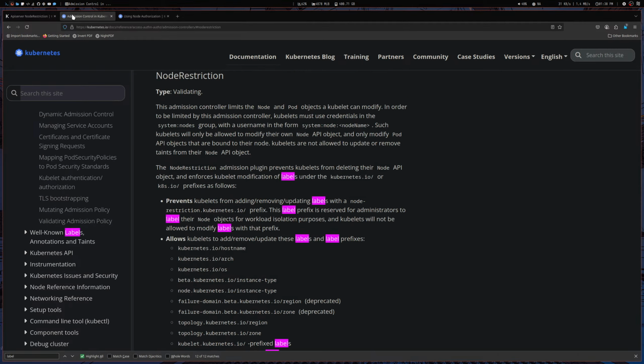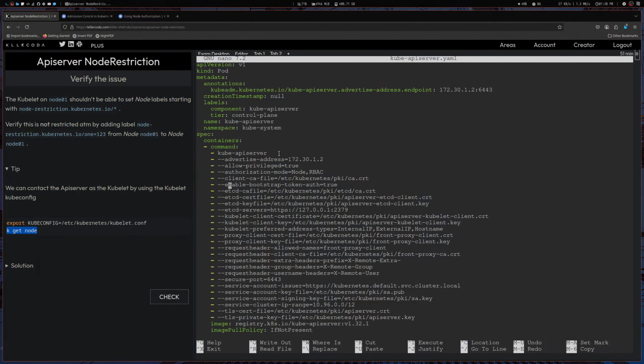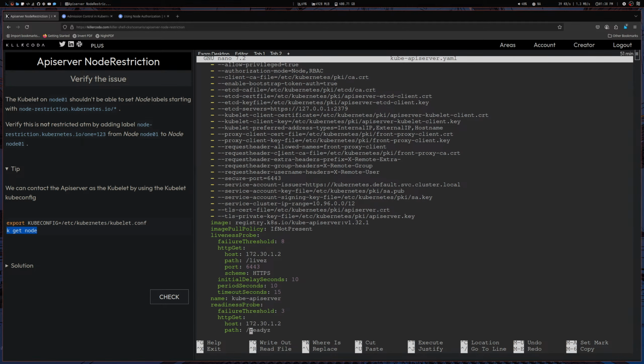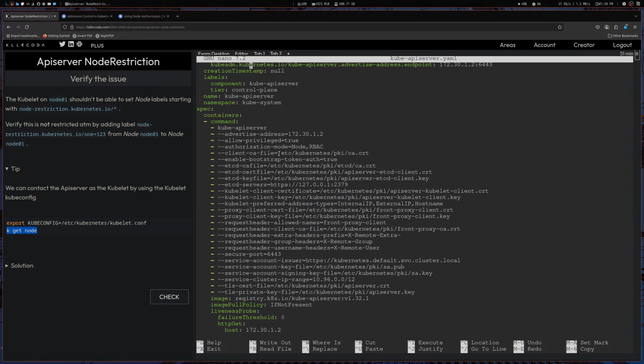Enable admission plugins. I think we'll have to add that. It would be above this.